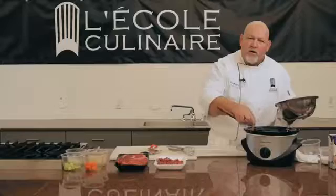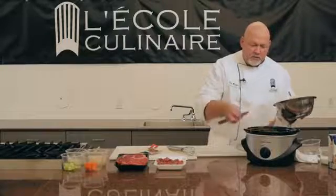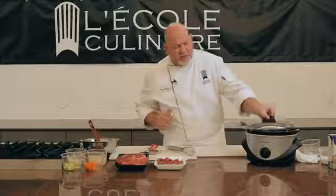It's kind of like the onion soup mix where it has a little bit of dehydrated garlic and onion in there as well as some dried herbs. And that's all there is to it. Take that seasoning packet. It's going to make your stew taste very, very good.